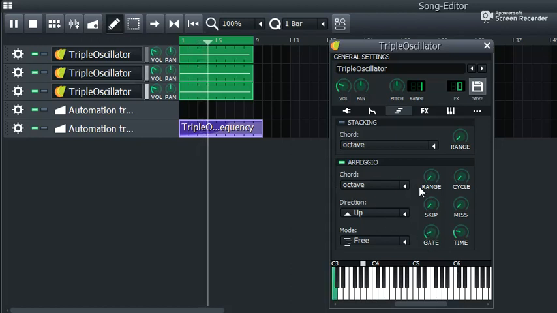Also observe that I have put the range on just one octave. Elsewhere we get this dong dee dong dee dong, and that's more like, I don't know, German Schlager. That's not what we are looking for.